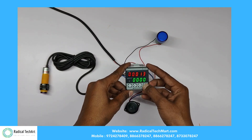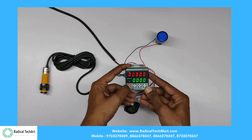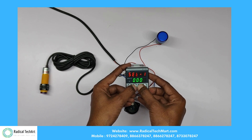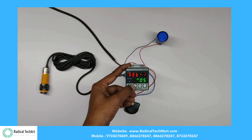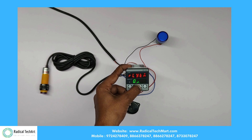First, we press the reset button to reset the parameters and data. Then, press the set key for parameters, and with the arrow key button, we can select the options. Here is set mode 1: when the count reaches the set value, the relay and buzzer will turn on. We have set a time of 5 seconds, so we can see how the batch counter works. The relay will stay on up to the set time.